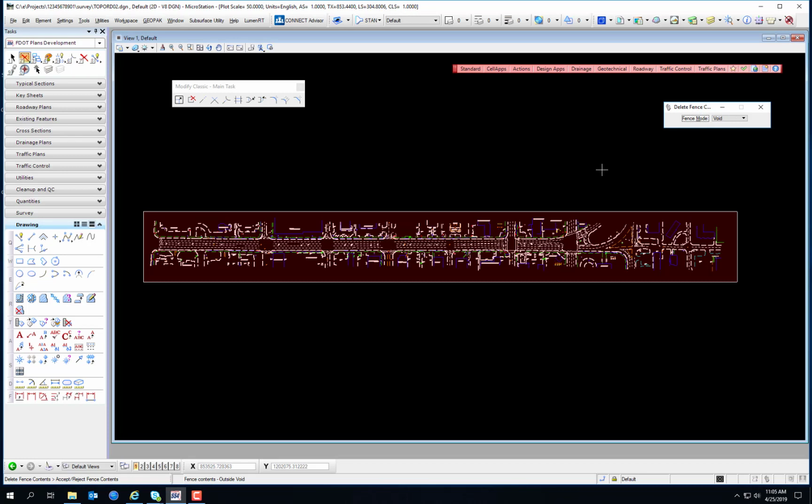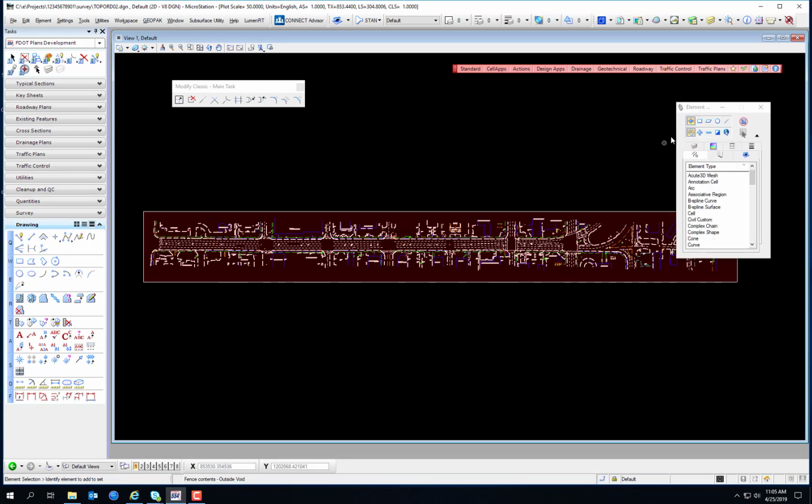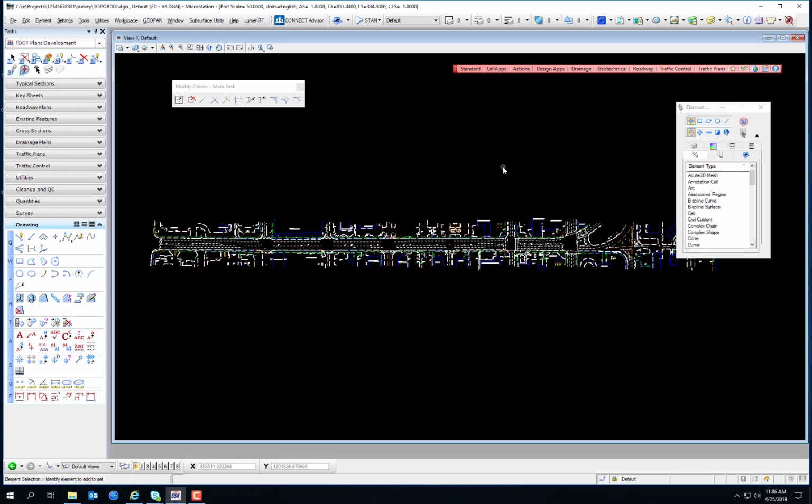All right, and we enter a data point. It defaults back to the element selector tool. We can enter a data point to make the fence go away, and then if we hit fit view, the element that was hiding way out there outside of our design is now gone. So that's a little trick for you if you ever run into that with your design not looking right when you hit fit view. There might be elements outside of it that you accidentally drew or someone else accidentally drew.